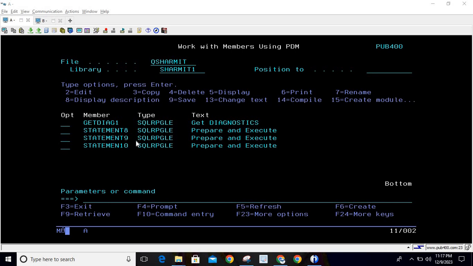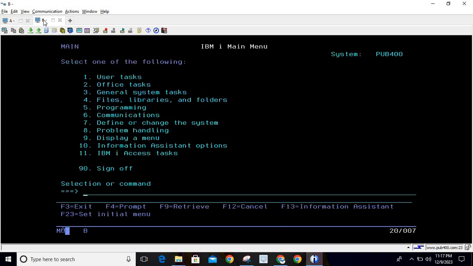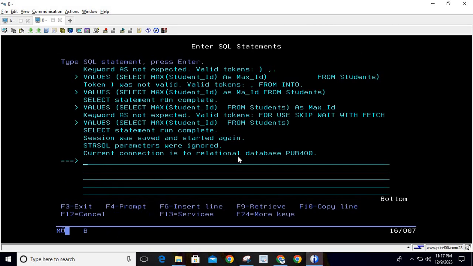Okay, so before we discuss that program, the program name is statement 8. Let me show you one table and its data so that the requirement will be clear to us, and then we will discuss the program. So here I will run one command, STRSQL.